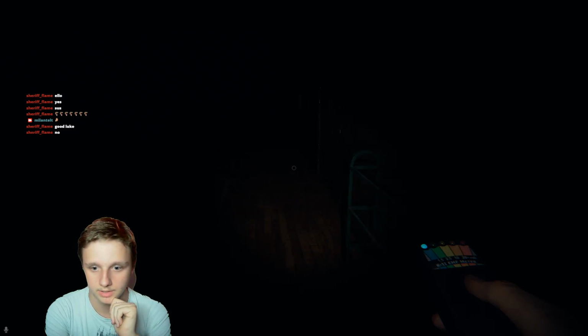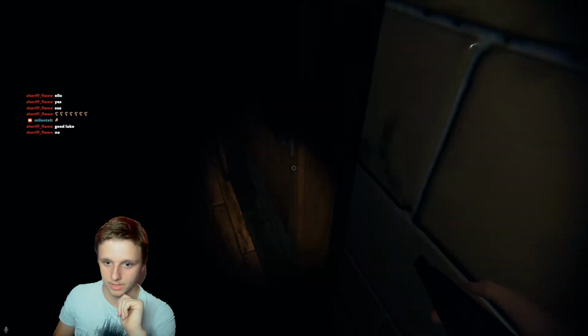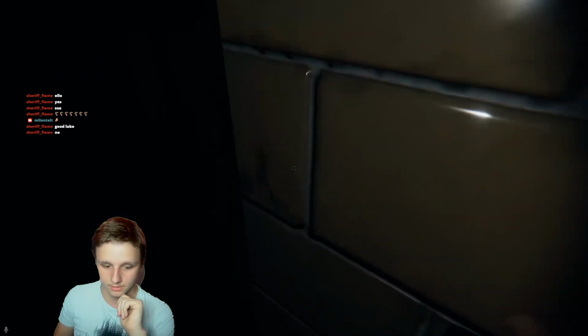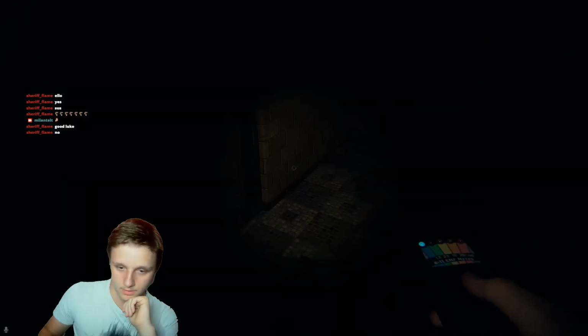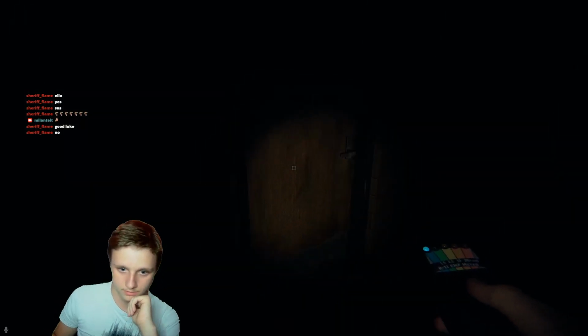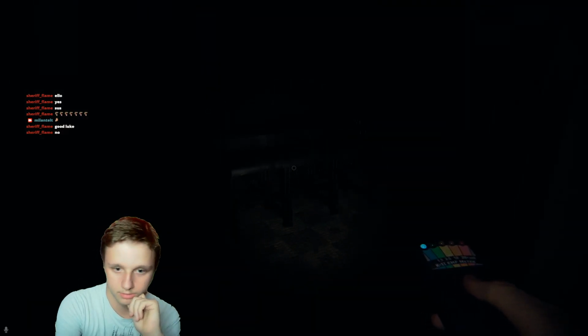Not seeing anything. Oh, hello, door. How are you doing? I just thought I got a hunt, but I don't. Okay, I need to go inside like this. Yeet, yeet, yeet. I need to look around. At least want to get some money in this one. There you go.